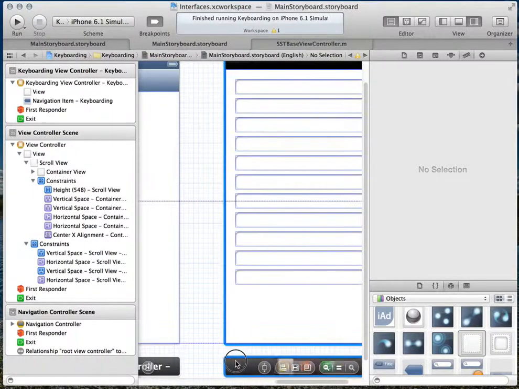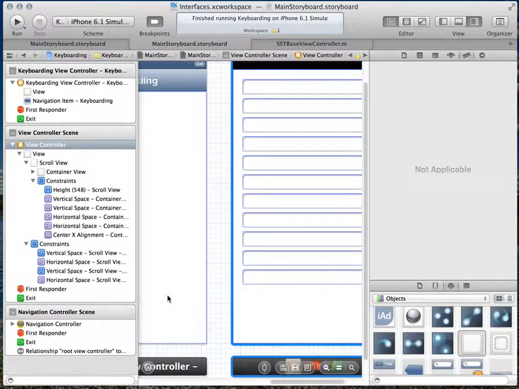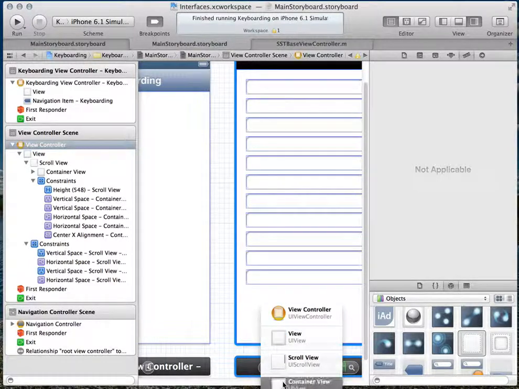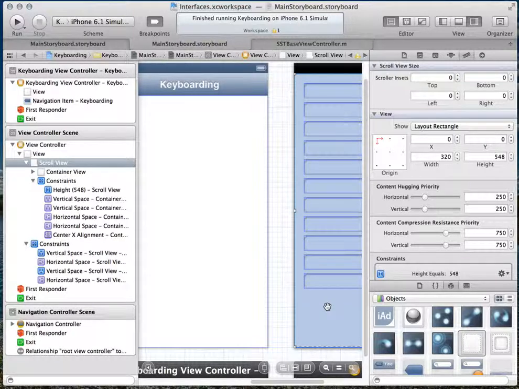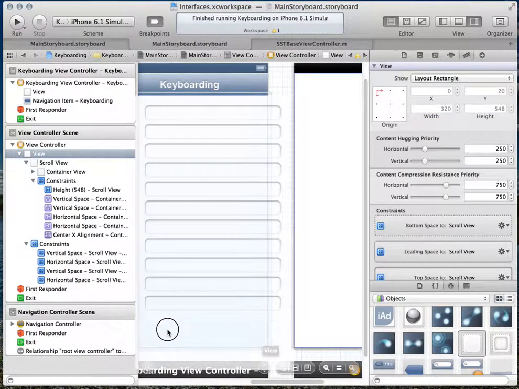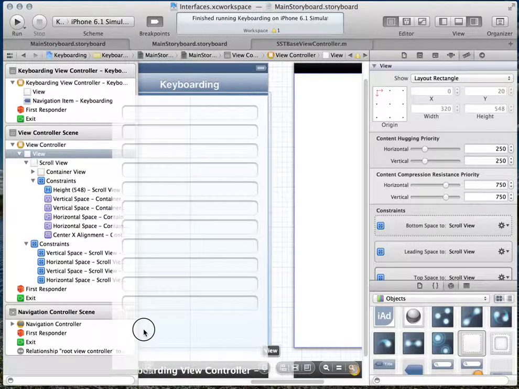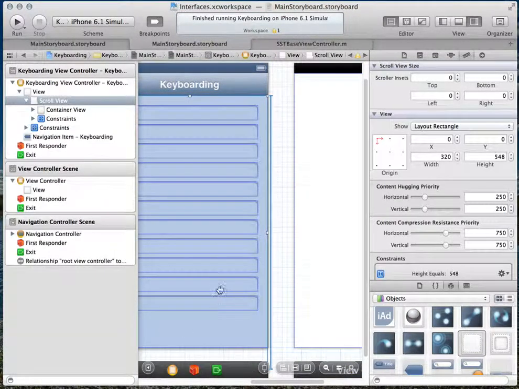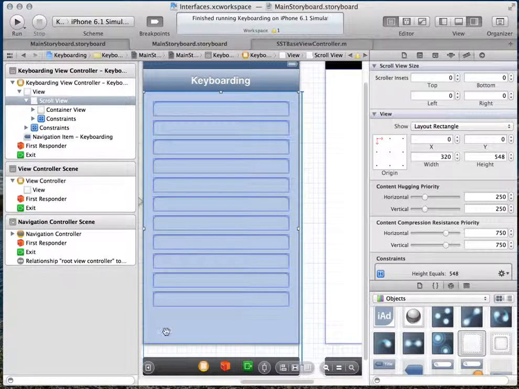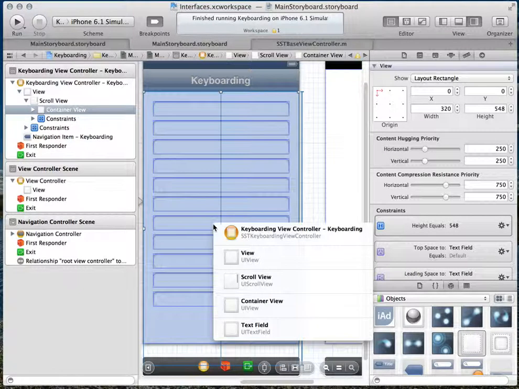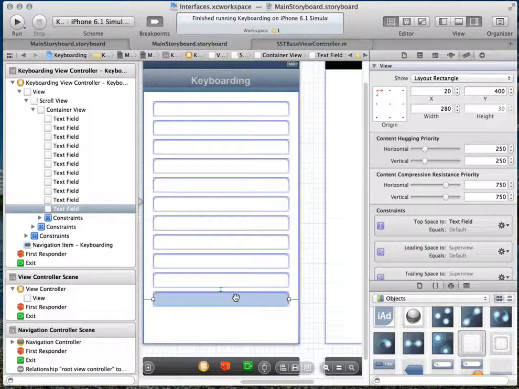Get this closer to this guy. It's a little squeezed since I'm using less of the screen here. So I got the scroll view, which is what I want. I'll drag it over here and put it in place. Now you can see it's a little too big, and that's okay right now. We know that we don't need it to be super huge. So what I want to do is get the value of this position. This is going to be a height of 30, so 430 plus 10.